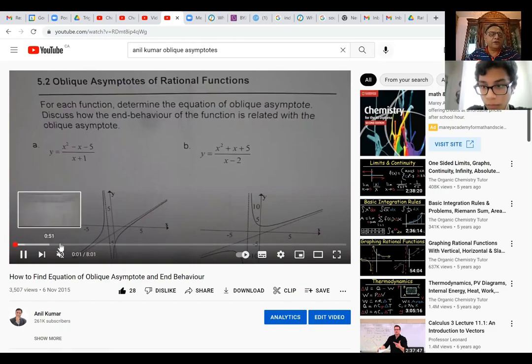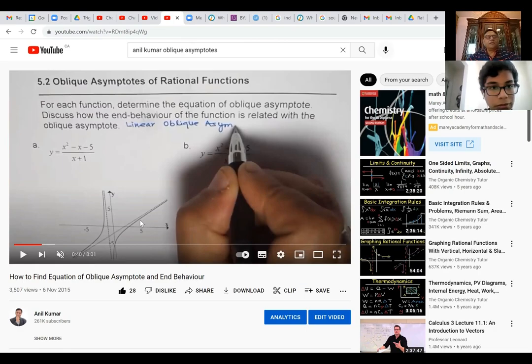I'm pausing the video here. We have the first question, which is x squared minus x minus 5 divided by x plus 1, correct? We also shown you the graph. It is quite similar to what we did, right? You see how in this graph on the right hand side, you're approaching from bottom, and on the left side, you're approaching from above. And that's what we meant, right? So how do we find the equation of this oblique asymptote? We'll do long division, correct? So try it out and see if you can get the equation of the oblique asymptote. Then we'll compare the answer.